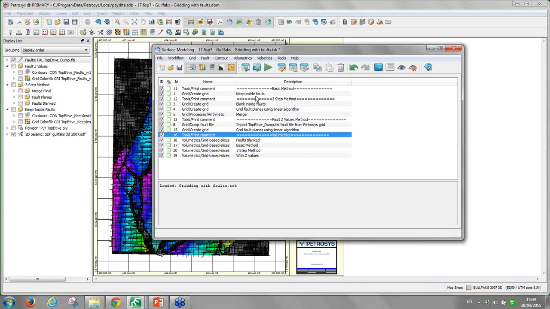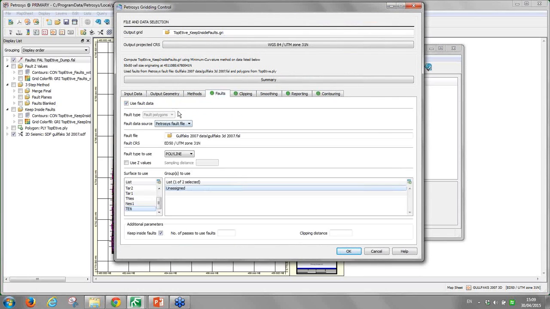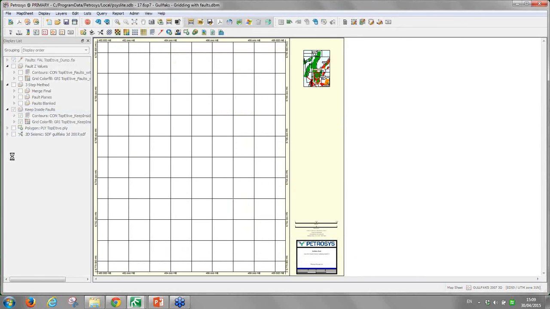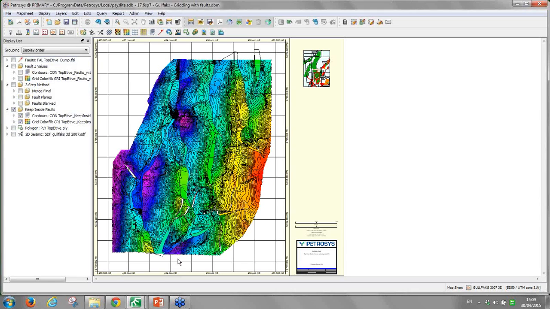So we start with the basic method, keep inside faults. So I'm using the 2D data from my SDF seismic data file, and I'm using also faults, and I just take the keep inside faults over here on. And I ran this grid before, so I'll just show you the results on my map already. Just switching the faults on, and this is the result of this basic gridding in this particularly faulted area.